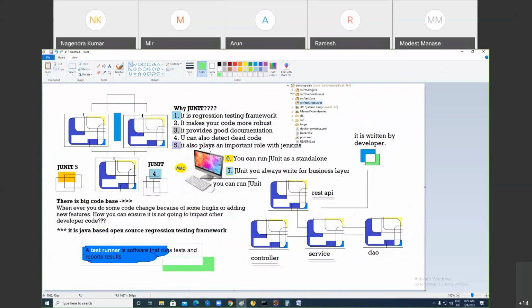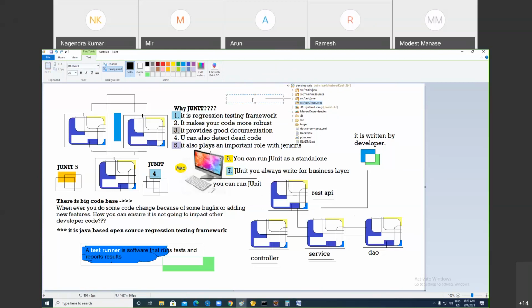In src main java, this is the place where you write your business logic. In src main resources, this is the place where you keep property files, XML files, YAML files, JSON files, all the configuration files. You know it, right? In src test java, this is the special folder where you write your JUnit test cases.